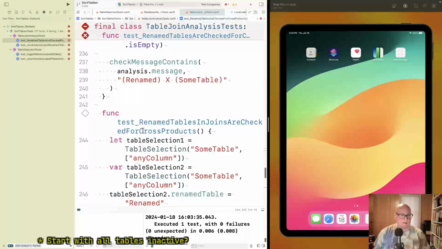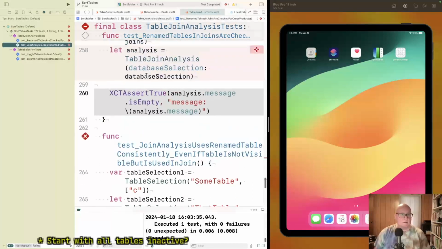I guess we're making a fundamental change in the way some of these are dealt with.